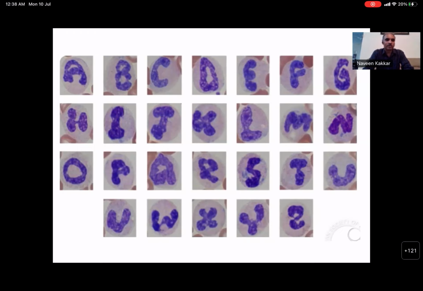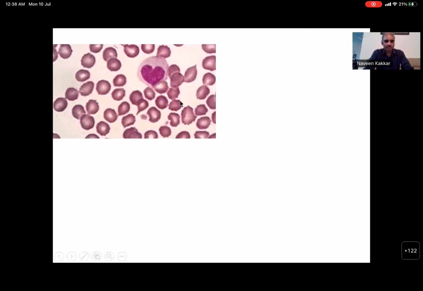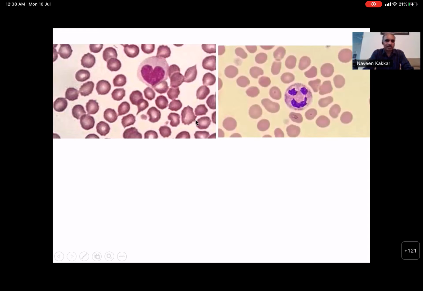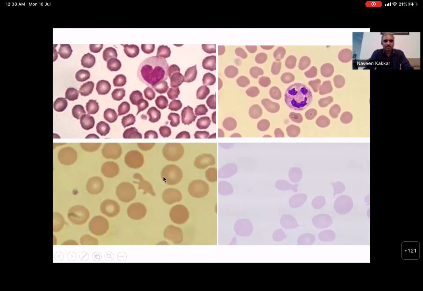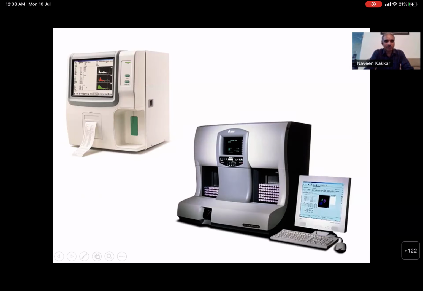So these are white cells, but all the cells actually talk to us when we look at them in a peripheral smear carefully. And sometimes the cells express love, sometimes they smile at us, sometimes they look like dinosaurs, sometimes things may be fishy. So jokes apart, we now deal with a lot of analyzers, 3-part and 5-part analyzers, which give us enormous information in these times to sort out most of our hematology issues of the CBC.